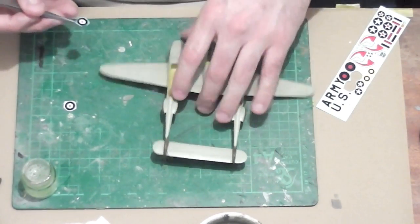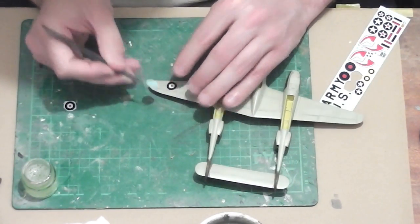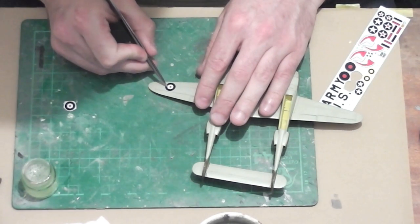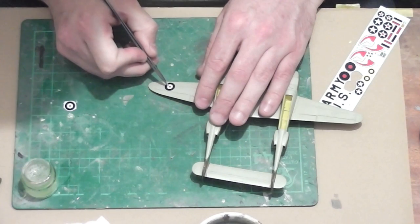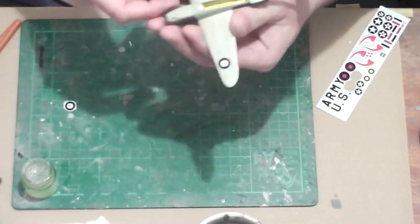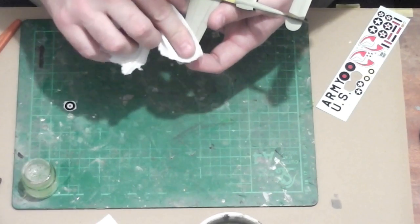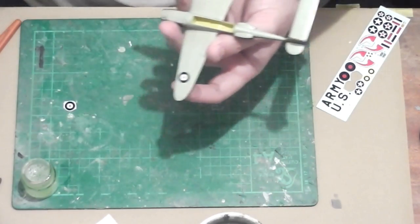Okay, and in a very few seconds the decal is already pretty much free, so I'm just going to slide it from its backing into position. And then it's just manipulating it into place until we're happy. And that looks about right. So then just using a piece of kitchen towel just to pat the decal down.